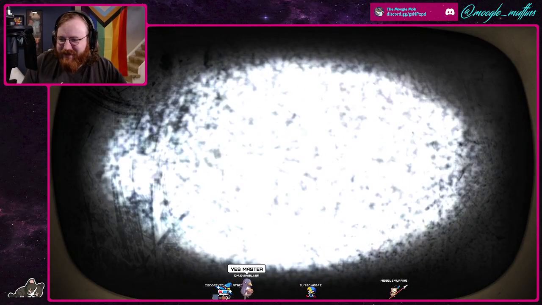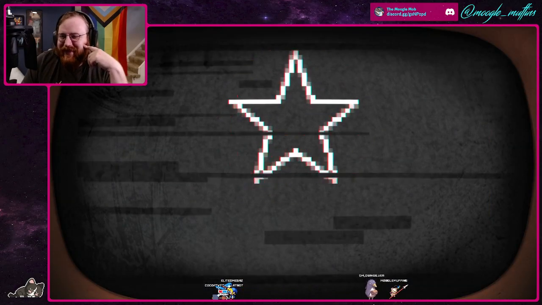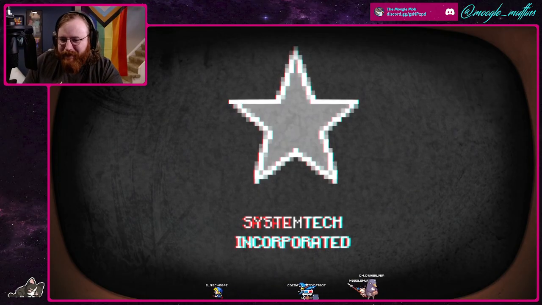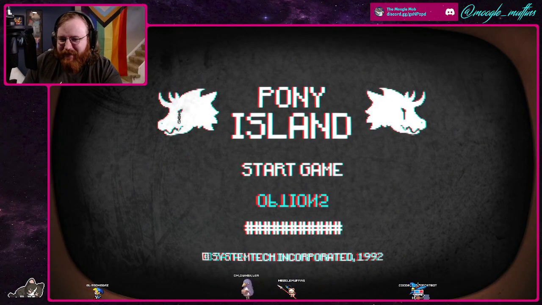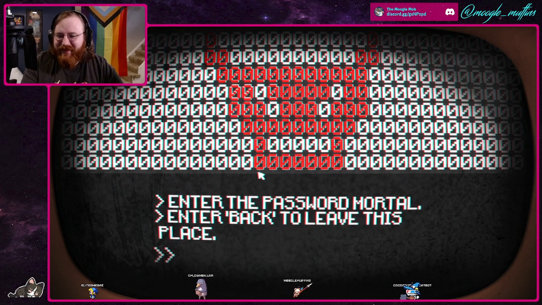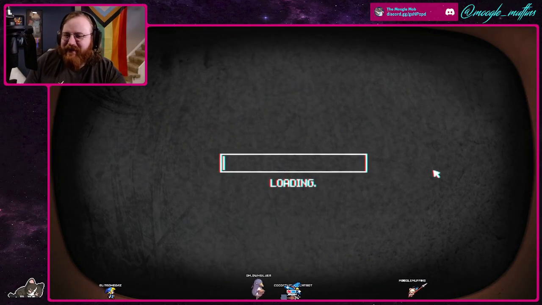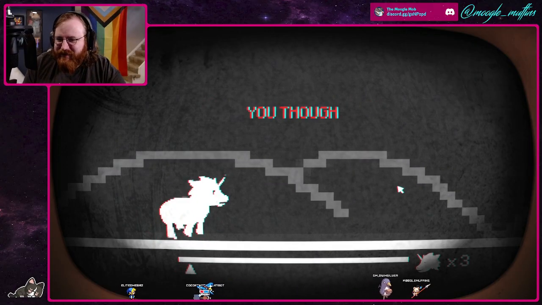We'll see. Welcome back. All right, back to Pony Island. Okay, this is cool. This definitely feels very Daniel Mullins. That pony is looking a little... Enter the password, mortal. Enter back to leave this place. Well, the credits are literally the devil. Can't go to the options. Alright, start game.